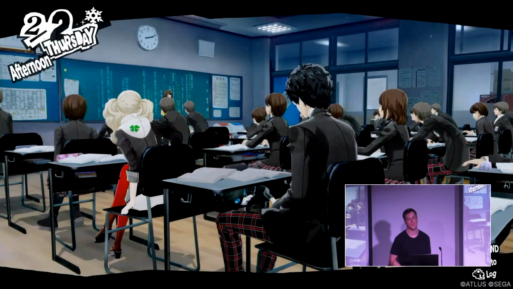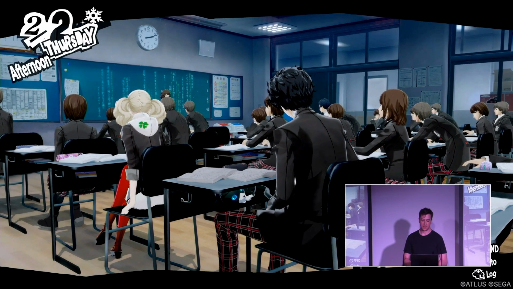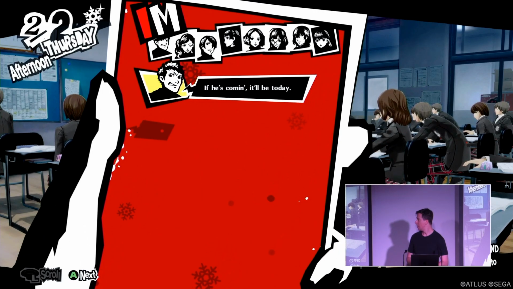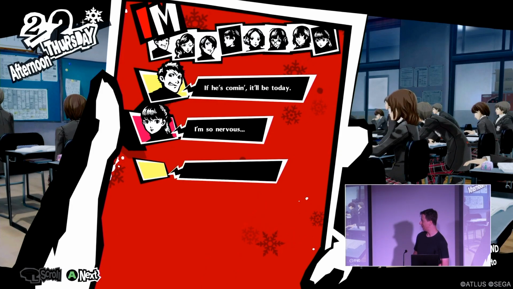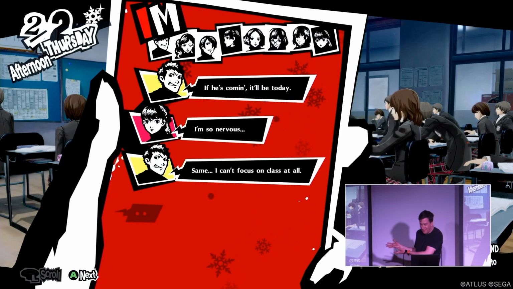Well, there is one UI in the game that might be more familiar to us, and that's when the characters are in class, and they want to message each other. And to do that, they pull out their phones and use a messaging app. But this is unlike any messaging app I had ever seen before. Even the in-game messaging app here is funky.